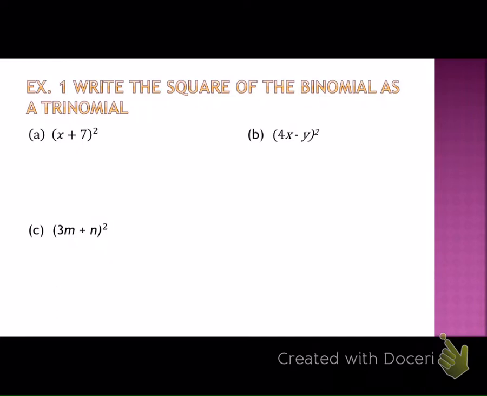What is step number 1 if I'm looking at the square of a binomial problem? What's step number 1? Square the first term. So what is the first term in this problem? X. And what is x squared? X squared. Very good. So we're going to write down x squared. Now, step number 2. I'm supposed to do what, Anthony?